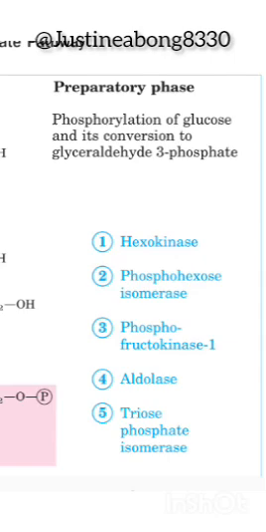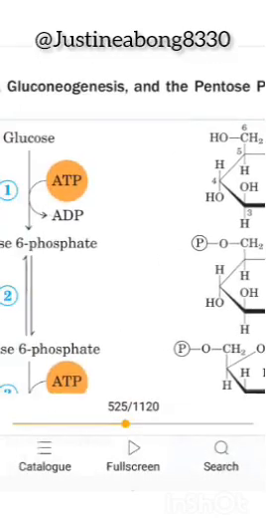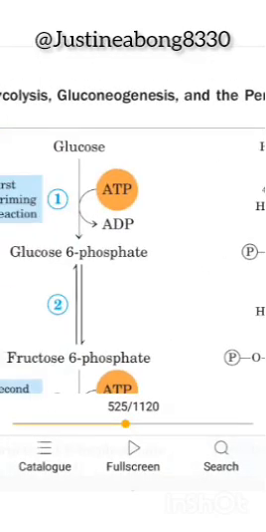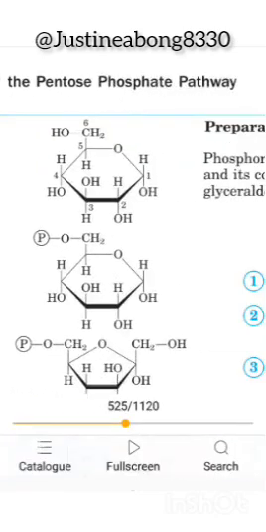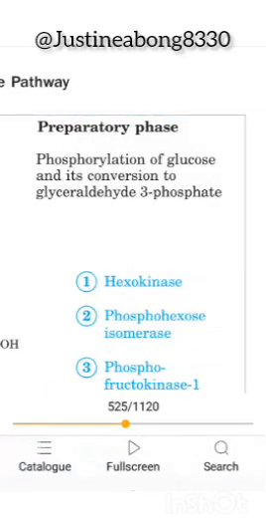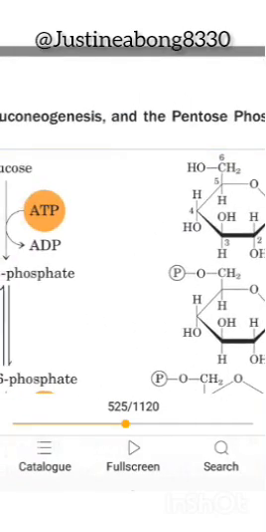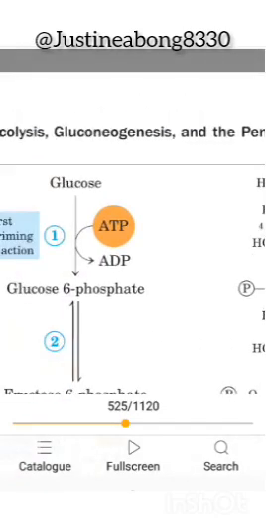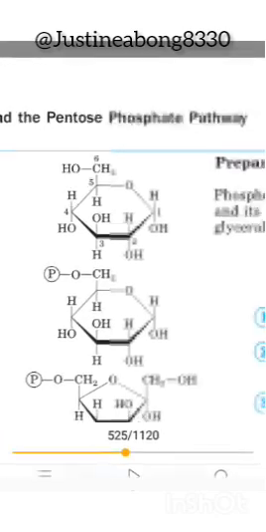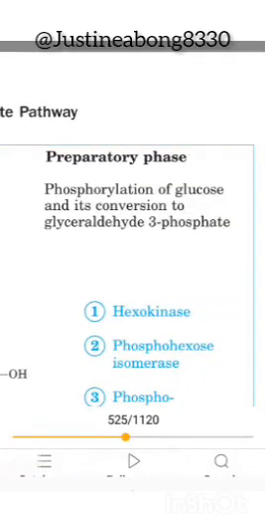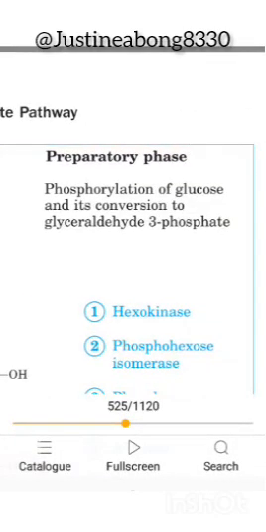If glucagon inhibits this enzyme, it will not be able to catalyze this step. Thereby, glucose will be accumulated in the blood. And if insulin stimulates this enzyme, hexokinase will be able to break down or convert glucose to glucose phosphate. Don't forget that in step 1, there's also glucokinase or hexokinase.